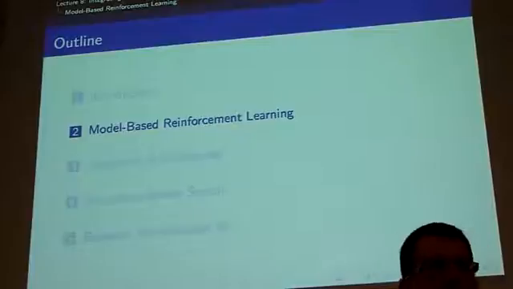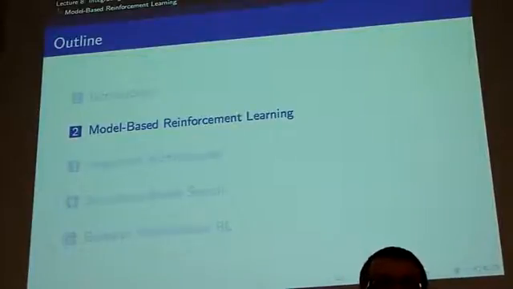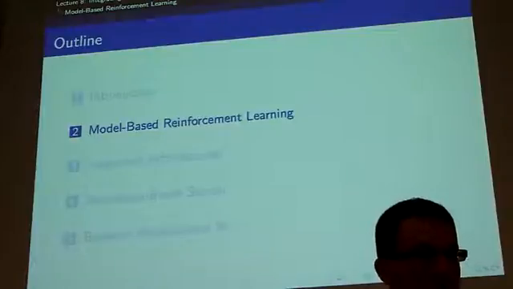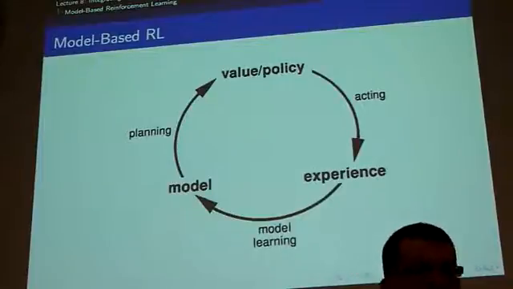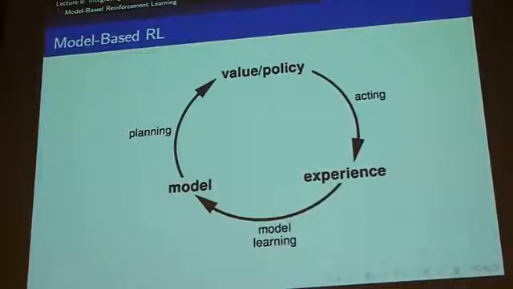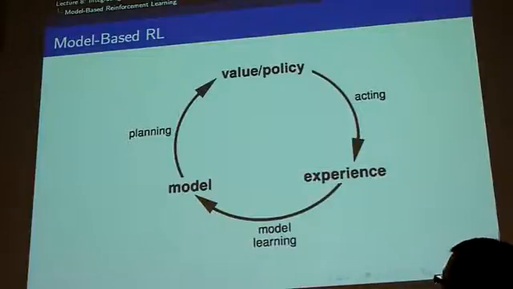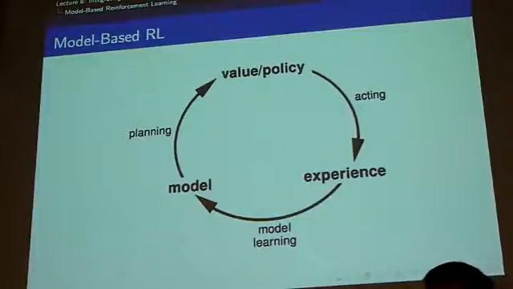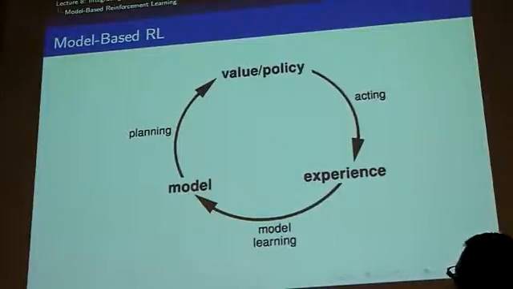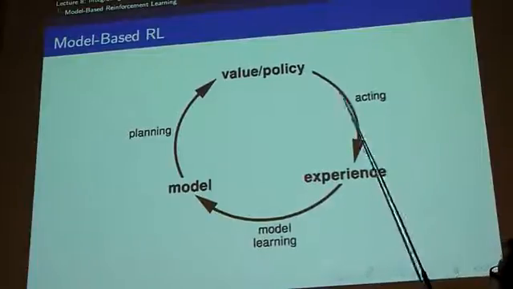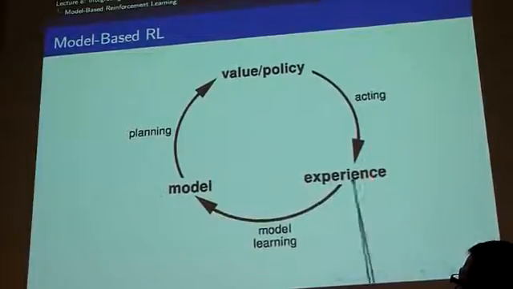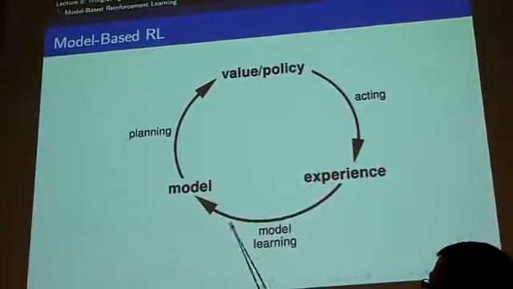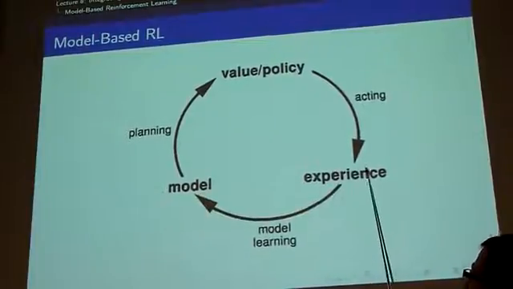Okay, so we're going to take some steps towards this goal, looking at a variety of different ideas along the way. We're going to start with classic model-based reinforcement learning. The cycle we could think of is something like this, where we have some agent going round and round this circle. We could start perhaps over here. The agent acts in the world, it takes some actions. This is its experience. It generates experience by acting in the real world. It uses its experience just to generate a model. So the whole purpose of its real experience is to generate a model.